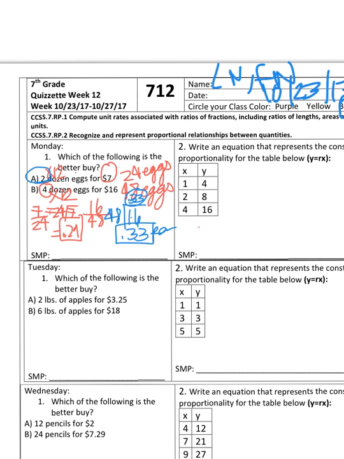Okay, so you would circle A, and you could say that the S&P that you're using is S&P 6, S&P 7, and S&P 2. But the one I'm going to say here is S&P 6. So you would write the number, and then you would also write always be precise.